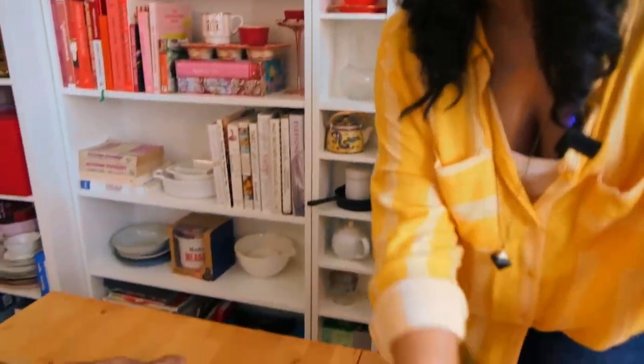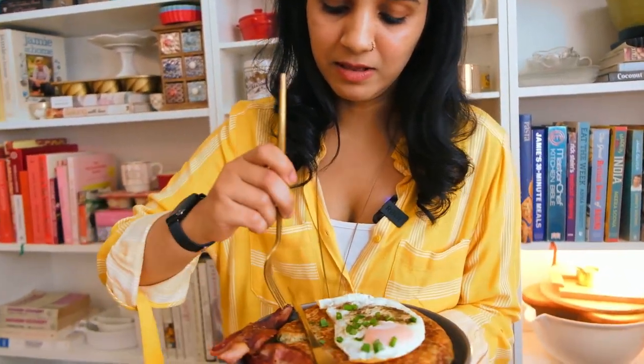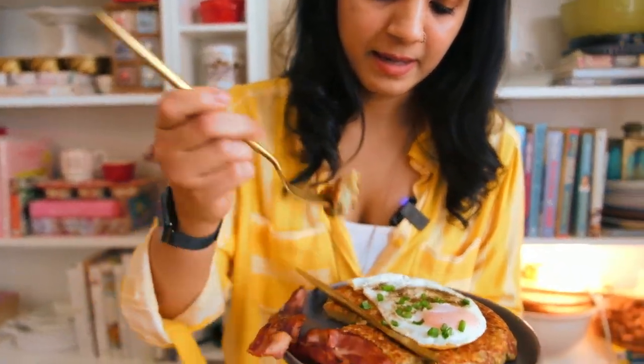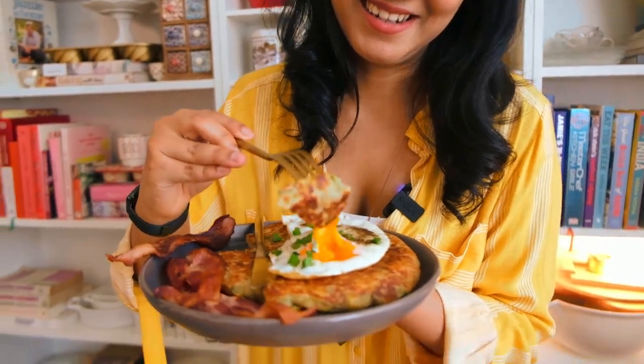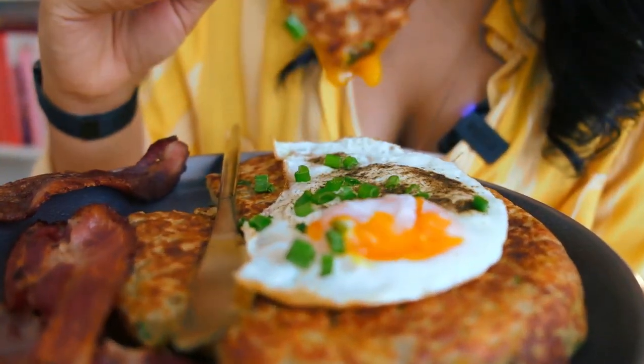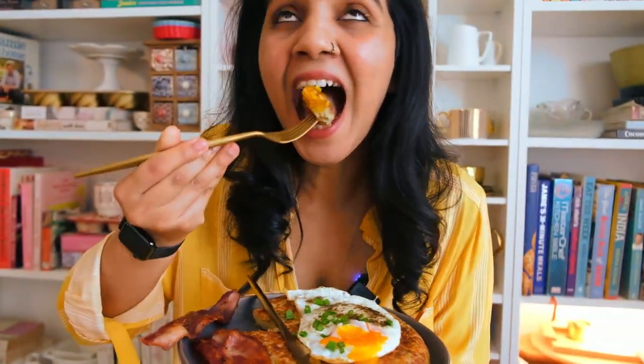Let's go to the boxty. This one, I'm just going to have a little bit of the pancake, and I'm just going to dip it into the yolk, just a little bit to get that little oozy situation. Okay, let's go. This is so good.